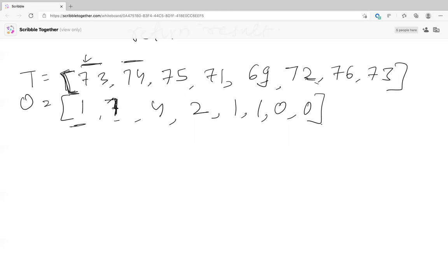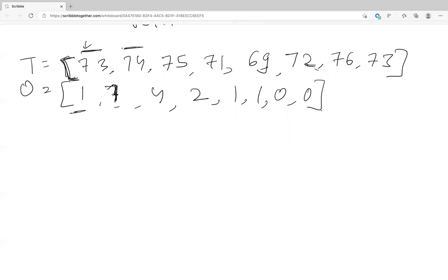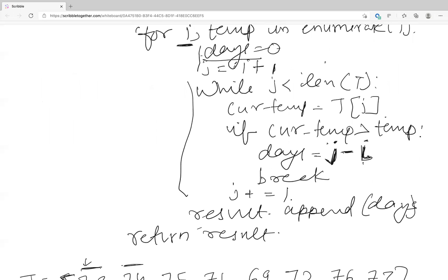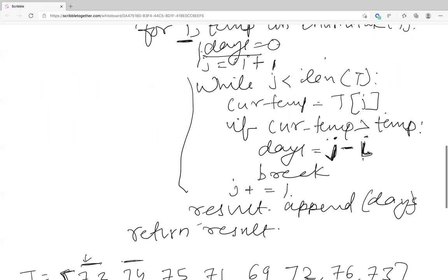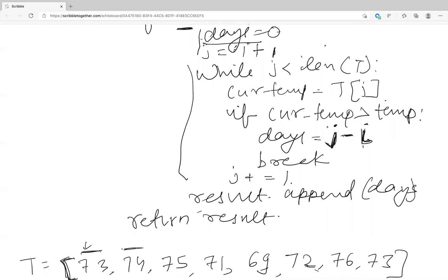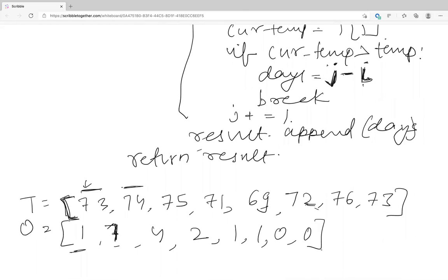So what I see here is, you can take a look at the example. In the brute force, what are we exactly doing? We are comparing the temperature in the loop, and we are checking if we find anything bigger than what we have seen, and then we are taking the difference. So if you go back to this example, let's say, how can I write it?